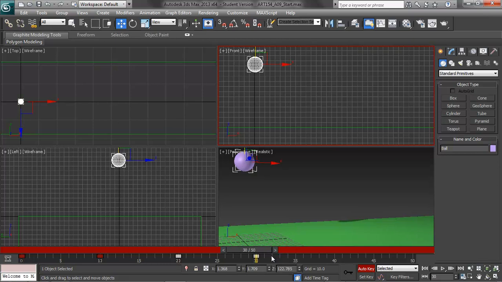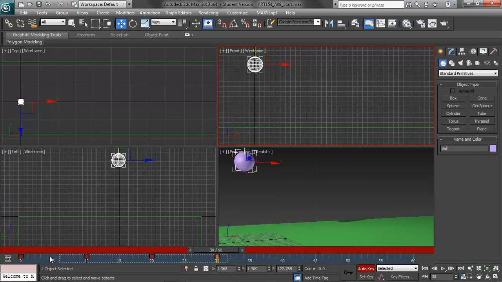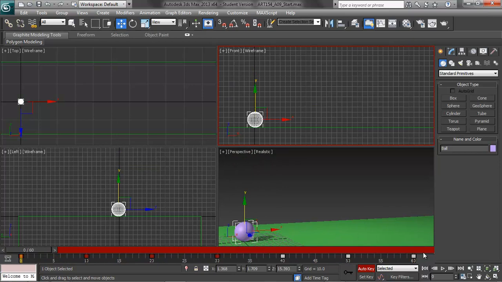Right now this is only going to 50. So let's change the time so we basically have even. So let's open back up time configuration, and right now the end time is 50. If I change that to 60, and OK, now you can see that we can take 30 and hold down the shift key again and drag out the copies. Actually 40, so I had a little too much there, but you can see now that we get this going up and down, and if I hit play, you can see now we have the animation.